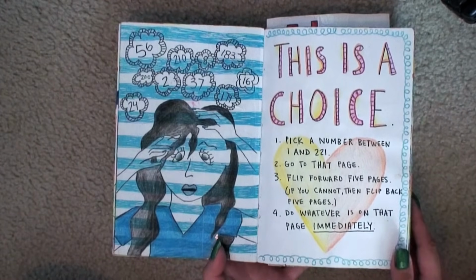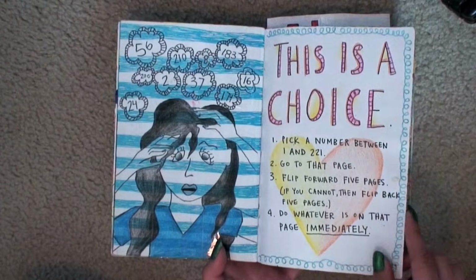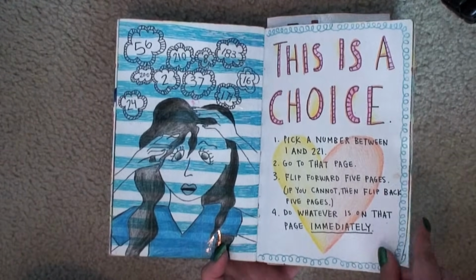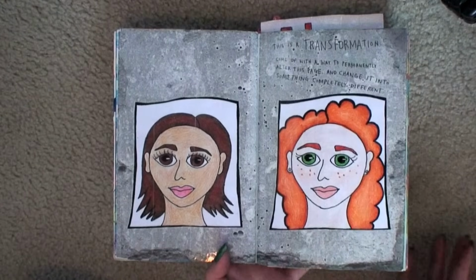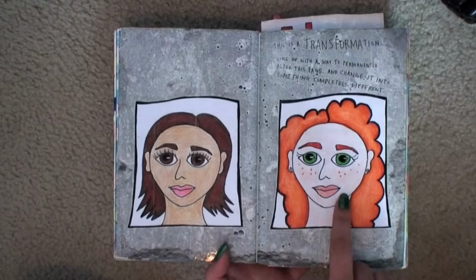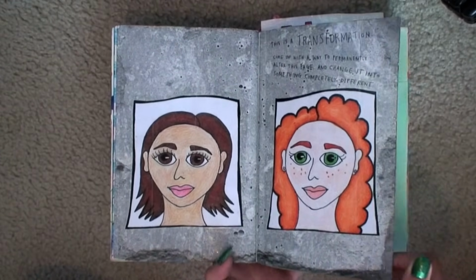This one just tells you to choose a random page and do it immediately. I did that. I can't remember which page it was though, because it was a while ago. And I just drew this girl making the choice. Change this page into something completely different, so obviously I have the same face but changed into something completely different. It's just colored differently so it looks like a different person, kind of.